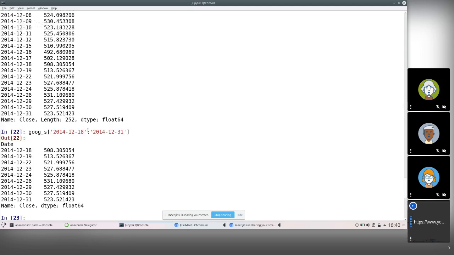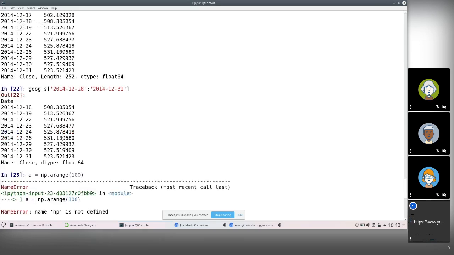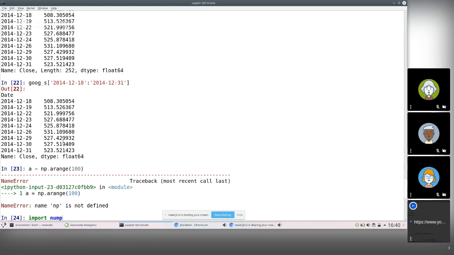So you can just use the slice syntax, and that will work. Notice one very important difference with how NumPy arrays work, and it's that this interval that you're getting is closed. Closed on the left and also closed on the right. If you remember how it worked for NumPy arrays, if you have a NumPy array which contains, for instance, numbers from 0 to 99, sorry, I have to import NumPy.